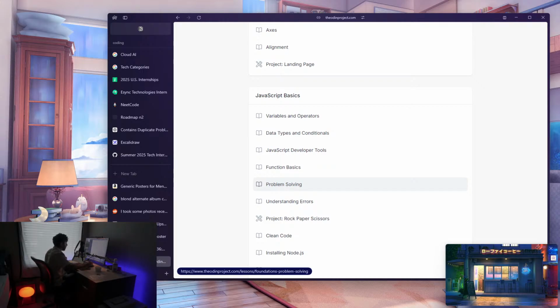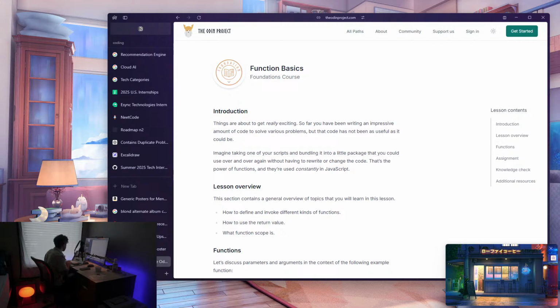This keyboard is so nice. Okay, let's exit out of this because we don't need this anymore. With JavaScript, I was at function basics. I think I finished function basics though. Thought I did.